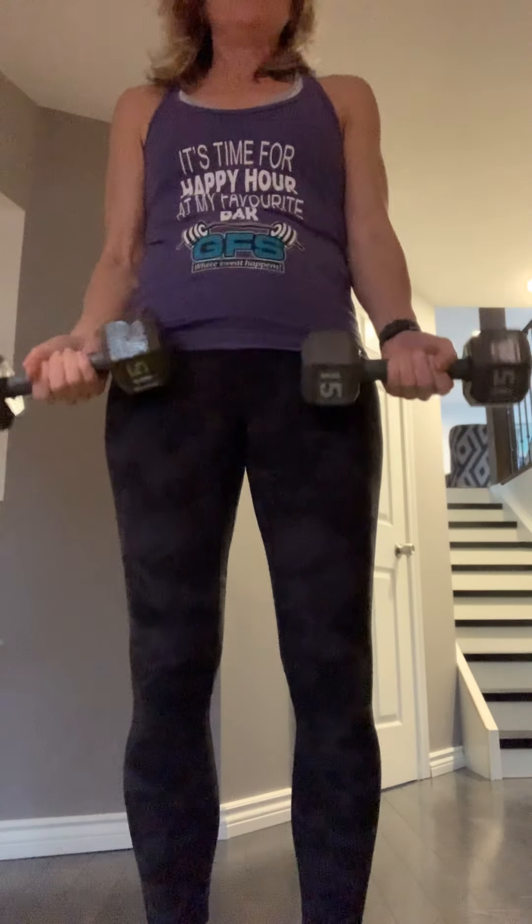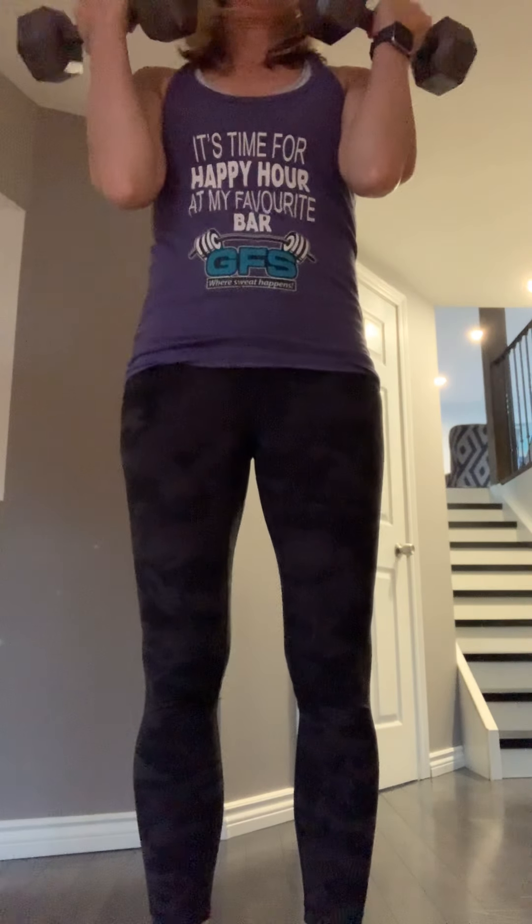Because I love burpees so much, you are going to do a burpee out. Burpee out, come up, stand up, and bicep curl — or hammer curl, whichever. It doesn't really matter as long as your arms are tucked into your sides and you're not wiggling when you're doing it. Your core is nice and straight, using your arms — either bicep or hammer, it basically does the same thing.